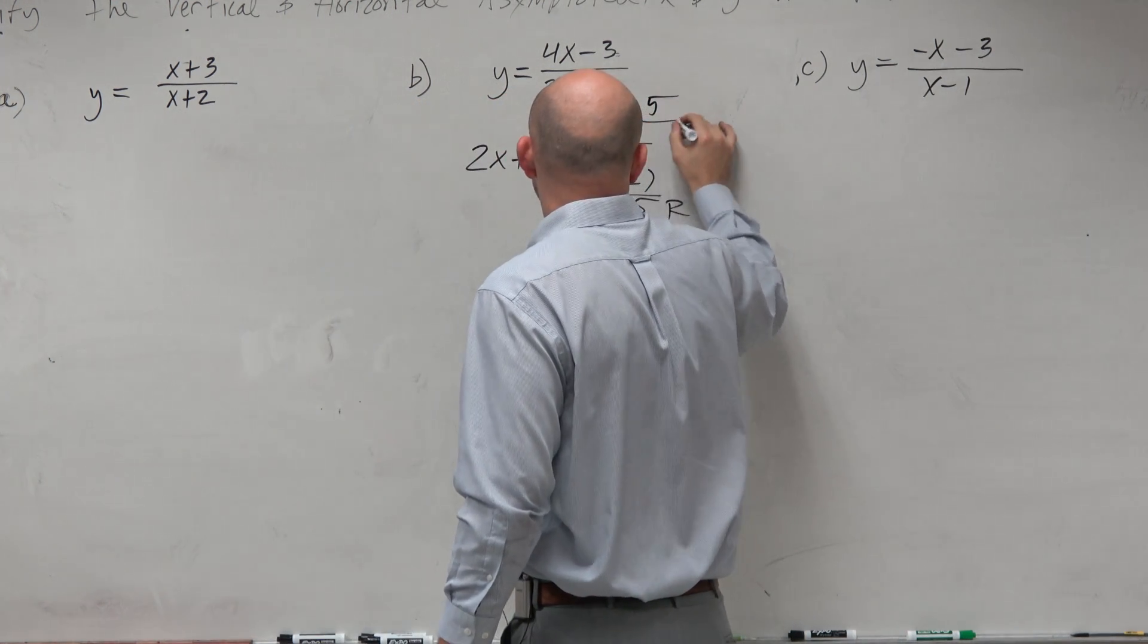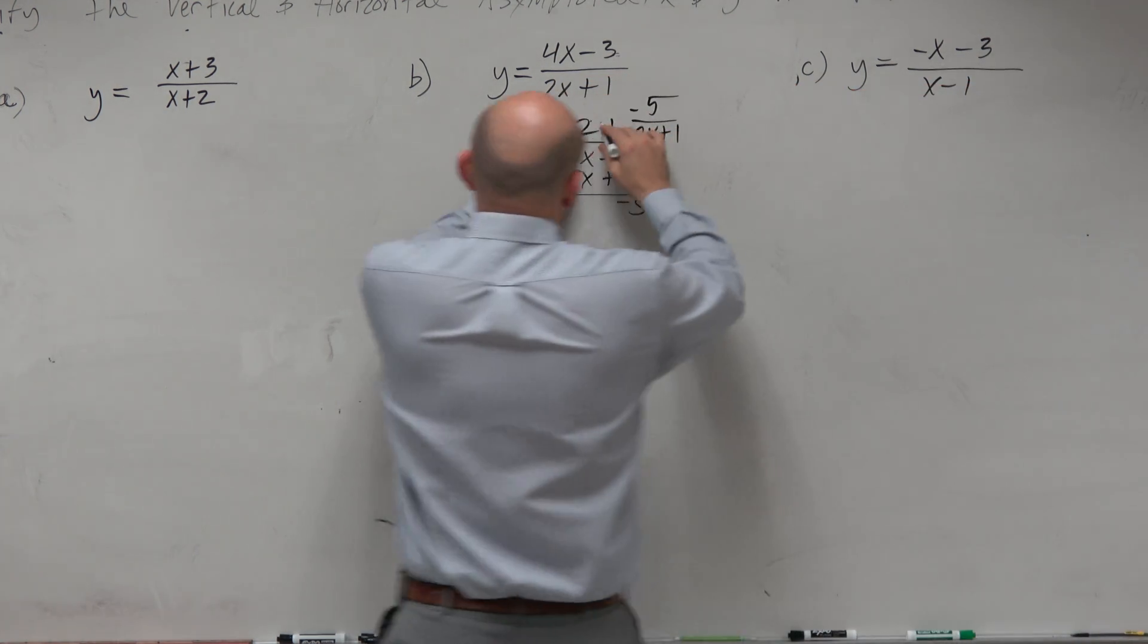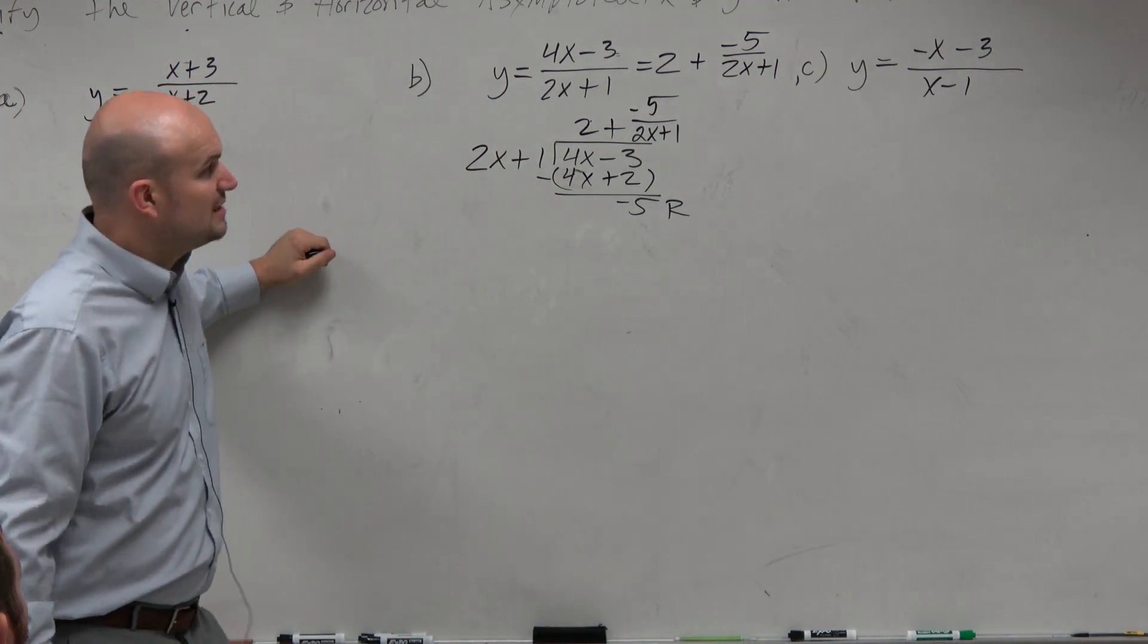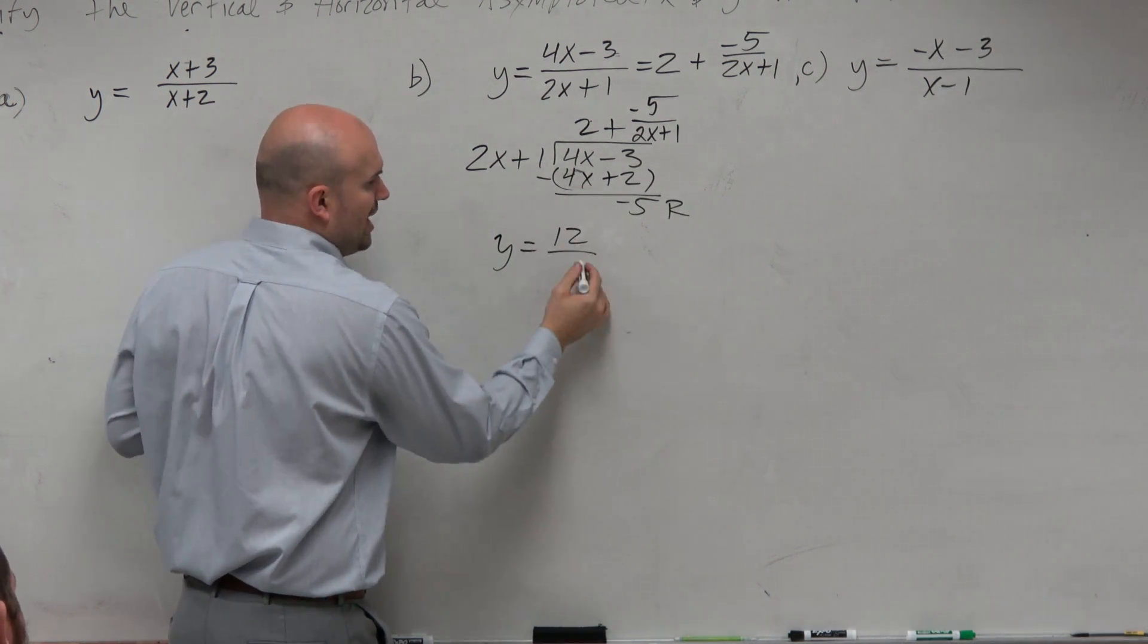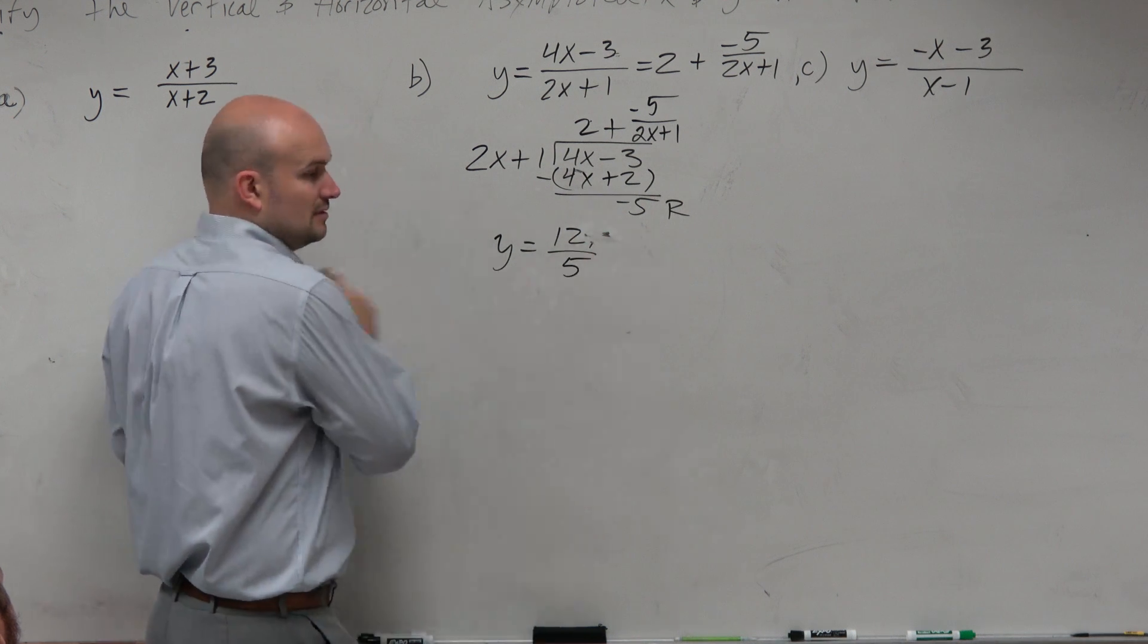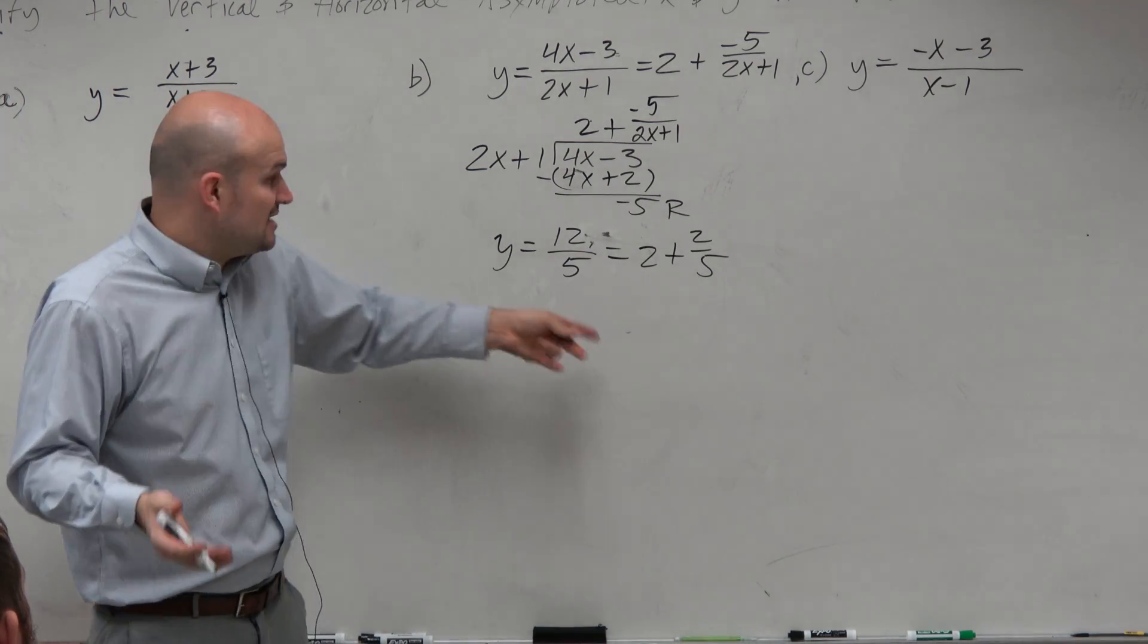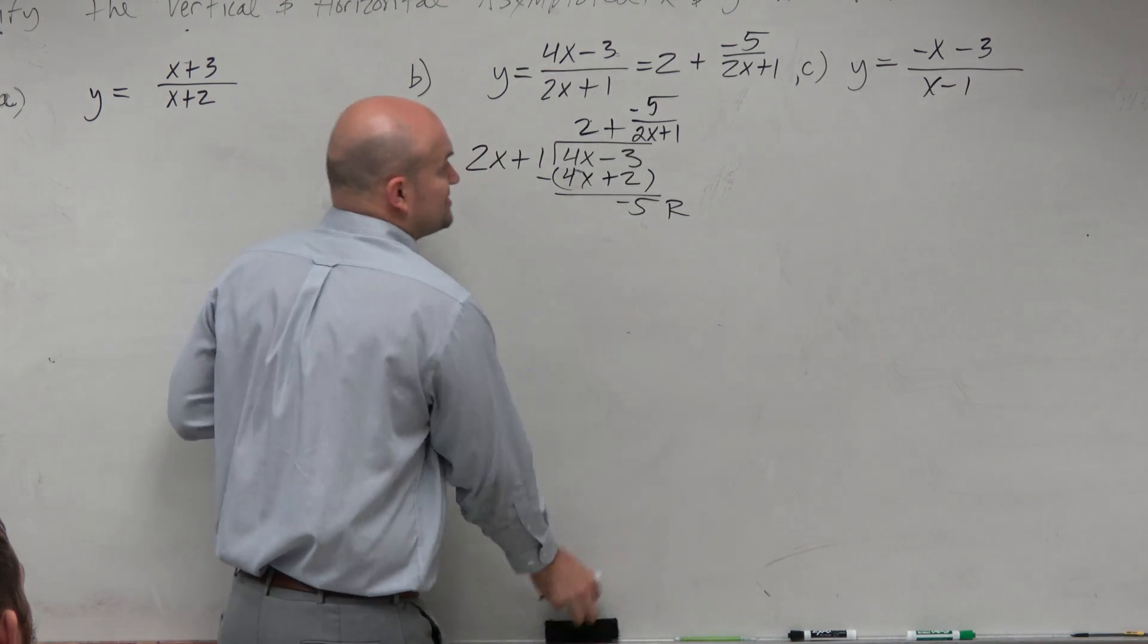So we can actually rewrite this as the full quotient like this. Because this is the same as that. That's the same answer, right? Y equals 12 over... Let's do it this way. Y equals 12 over 5. Isn't that the same thing as 12 divided 2 plus 2 fifths? Right? It's the same thing. So all we're doing is we're just dividing them to get a different answer.